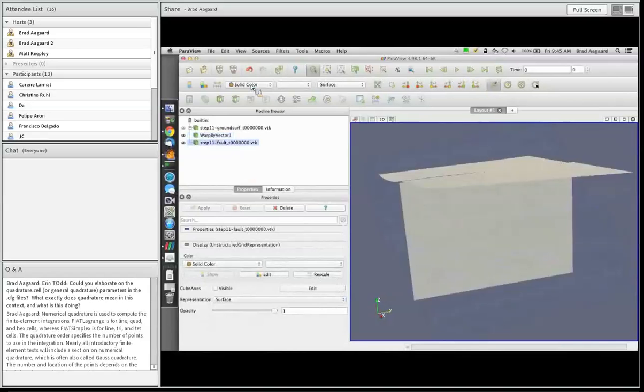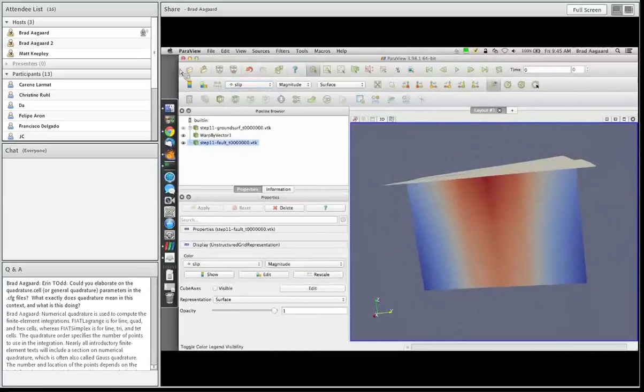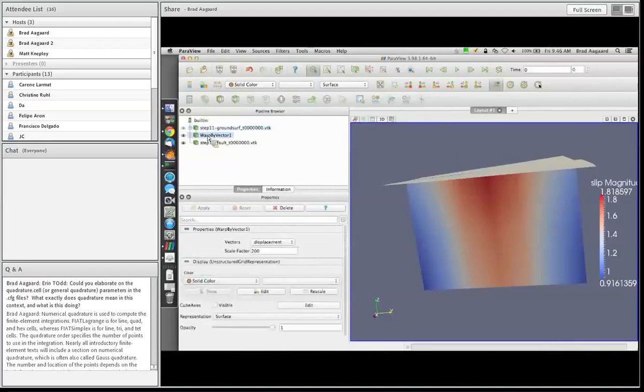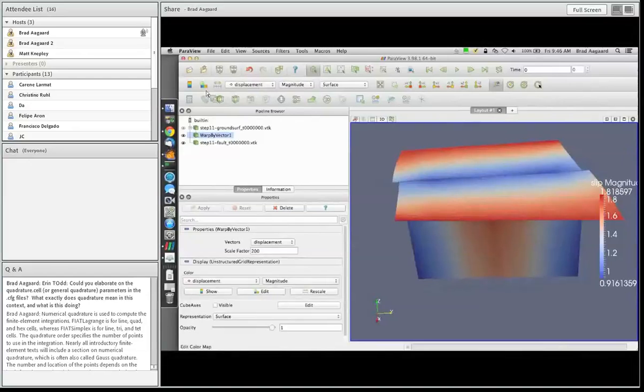And if I look at my fault, let's plot what the slip is. So let's bring up a color bar for the slip, and a color bar for the displacement magnitude on the ground surface. If I just ask it to put the color bars on the plot, they sit on top of each other, so I can drag one over to the left, one over to the right.